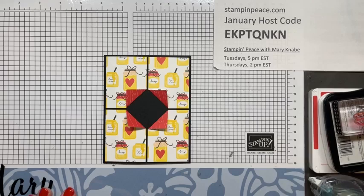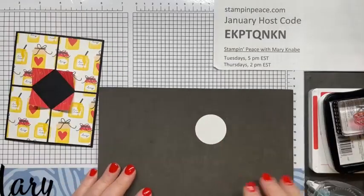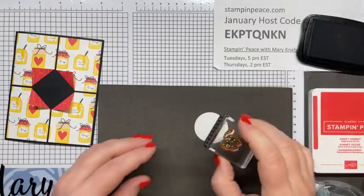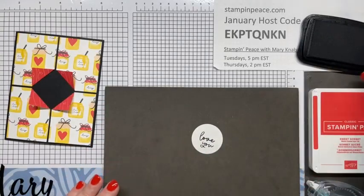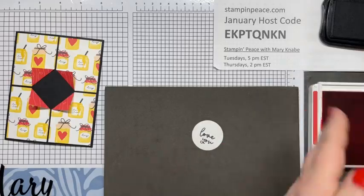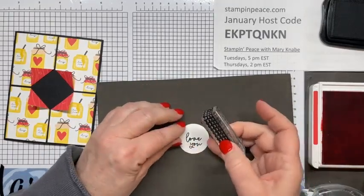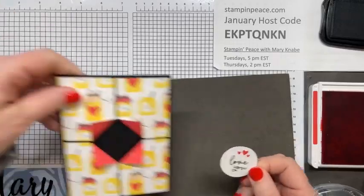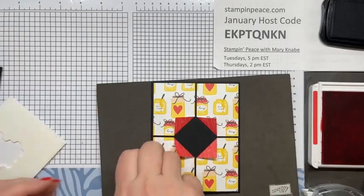Now I want to finish this off. I've already pre-punched a 1.5 inch circle, and I'm using black Memento ink. I'm going to stamp Love You just slightly lower than half, slightly closer to the bottom. And then I'm going to stamp these 3 red hearts from the Be My Valentine stamp set in Sweet Sorbet. Sweet Sorbet is the coordinating red in this product suite, or this DSP. And then I'm going to mount that right to the center of my card front with a Stampin' Dimensional.